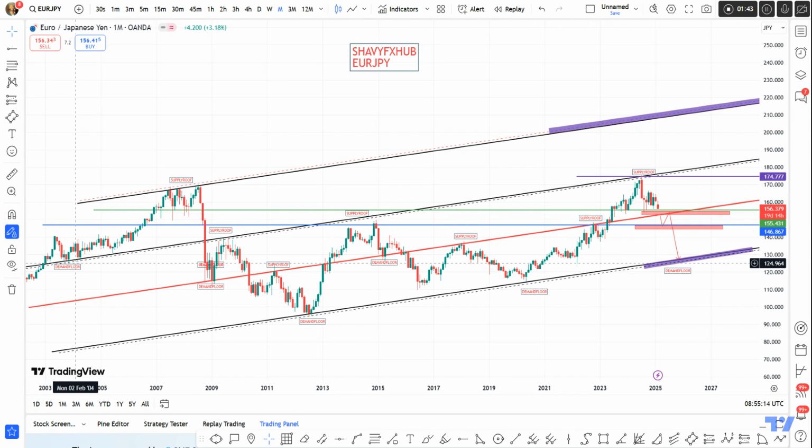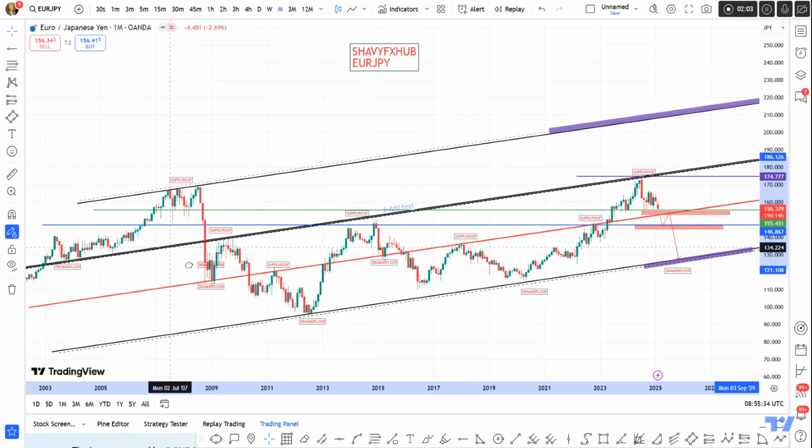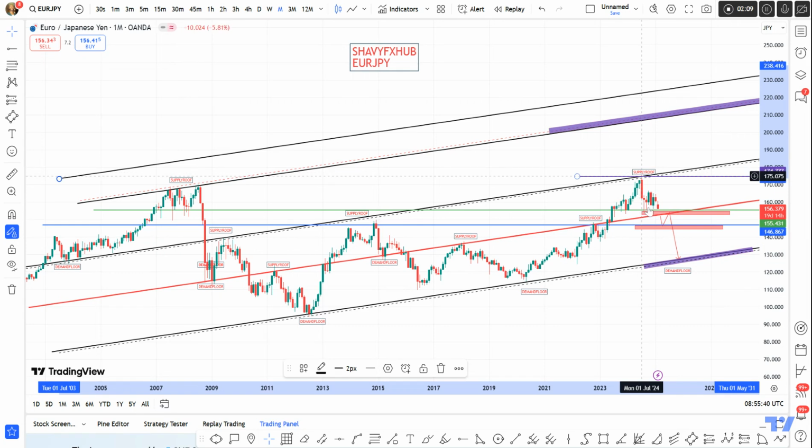So we have a price action from February 2004, where price created a series of demand floors and created a significant ascending trend line structure. And after which we had the impetus to draw an ascending trend line. And on that ascending trend line, if we clone that structure and bring it to the floor, where happens to be our demand floor, critically, it gave us our sell structure at this area in the month of July 2024, where EURJPY upswung to the point of 174.777 before retracing. That retracement was not a coincidence, was not manipulation, it was based on structure of market.